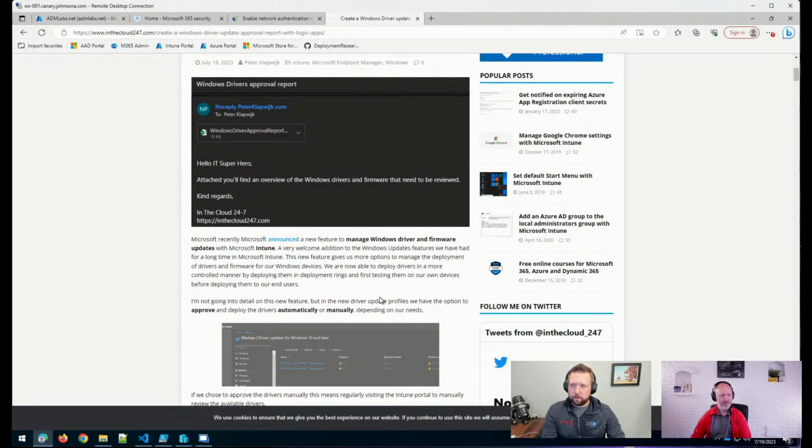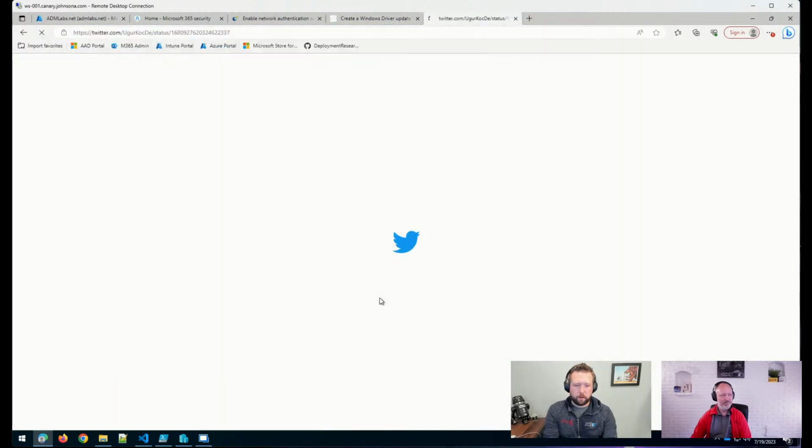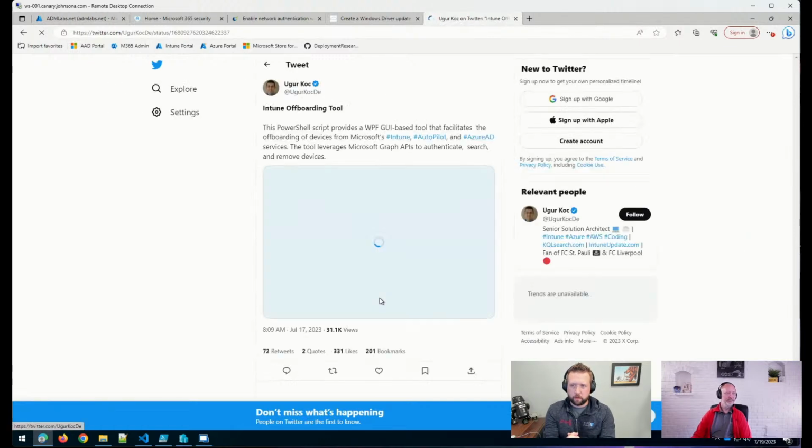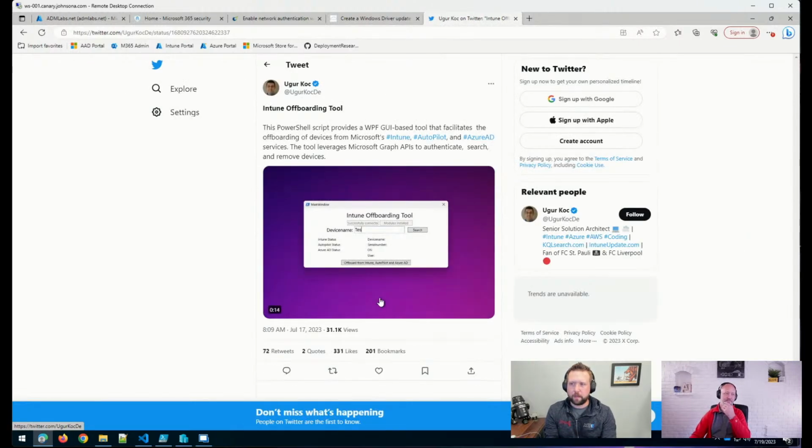I saw a tweet from Ugur the other day for a new Intune offboarding tool. So this looks pretty cool as well. He's got a little GIF here in the tweet on how it's used, and basically this GUI-based tool will help you remove and offboard your devices from Azure AD, Intune, Autopilot.